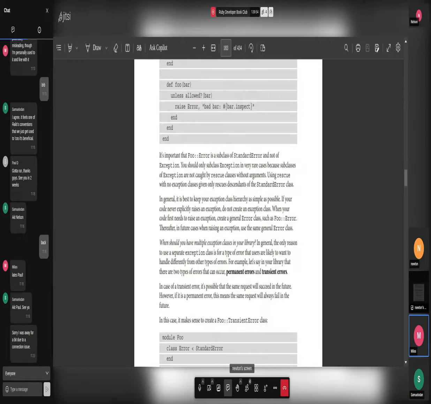I can give an example from my own life. I work on this project where you accomplish things with commands. And I have a distinction between an error that occurs because there's a problem with an input to the command versus a runtime error that occurs while the command is executing.